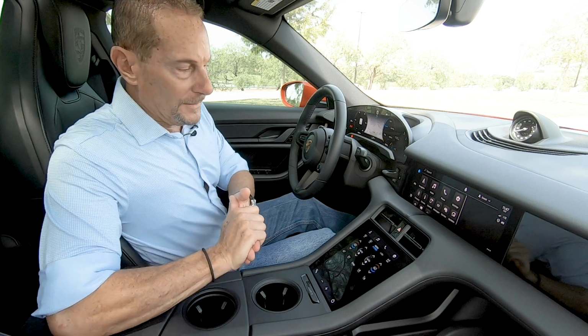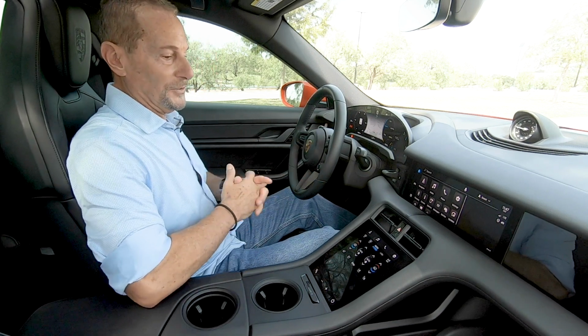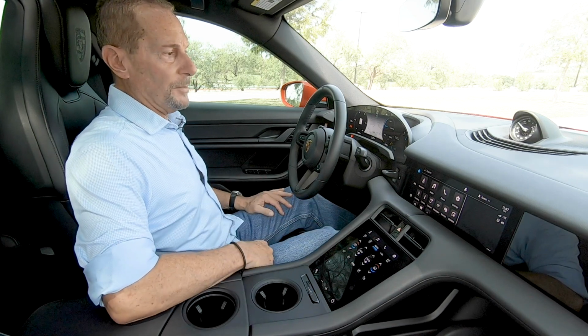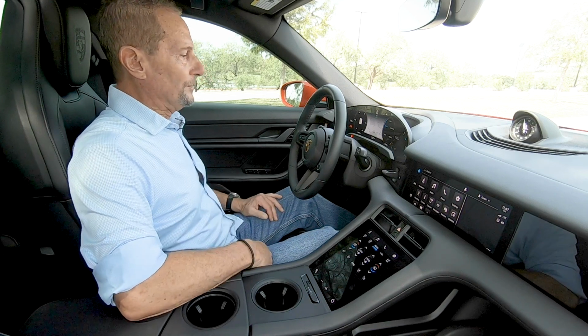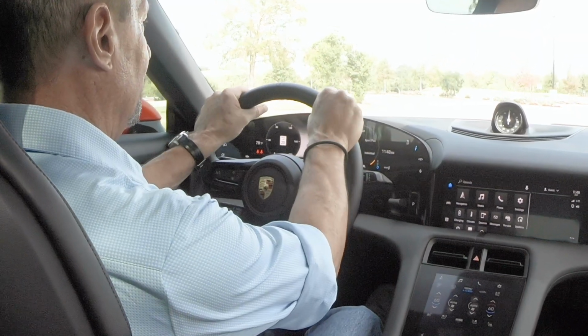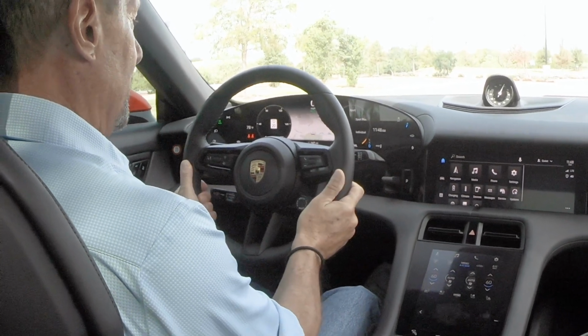Okay, outside of driving, the interior of this car has a lot to be discussed because there's some really cool features on it, partly because it's all electric and partly because Porsche has added some nice little gizmos in here to complete your driving pleasure. As you look here, the steering wheel, boy, it's got a great steering wheel. I mean, Porsche is all about driving, and so it feels great in my mitts.